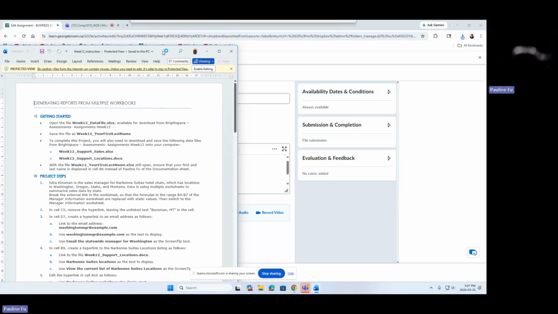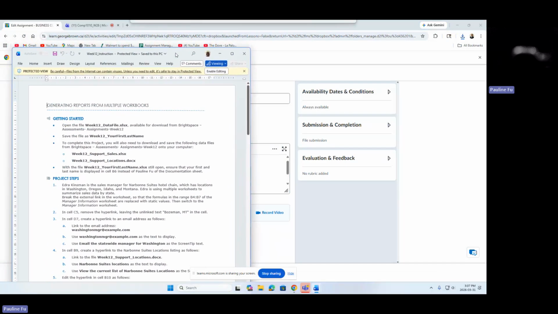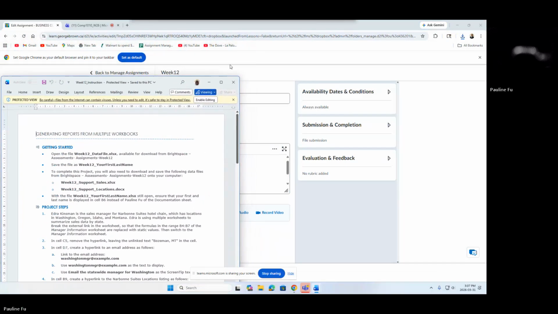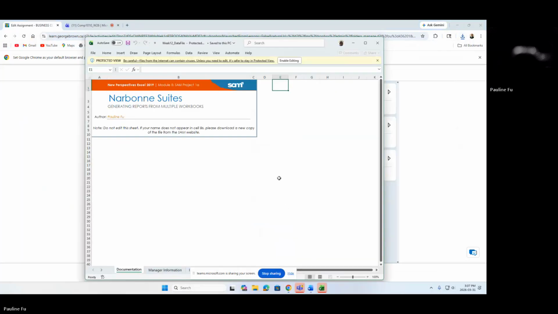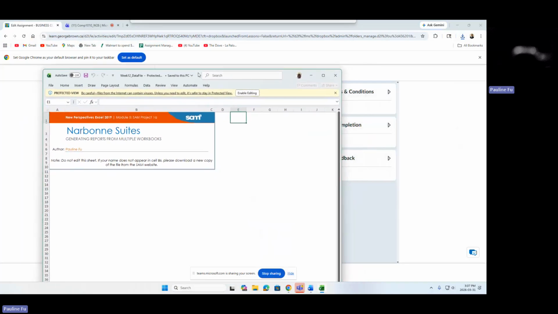So this is the Word document instructions. And then data file. So this is data file, Excel file.